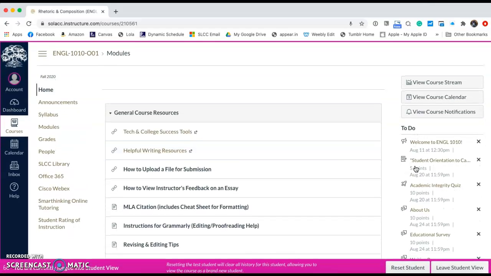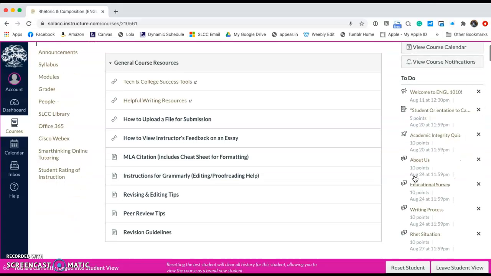You also have this to-do list here on the right-hand side of your Canvas page. And this shows you what is upcoming, tells you how many points it is, tells you when exactly it's due. You can click on it and go directly to that. I want to caution you, however, to not click onto them and then immediately do the assignment here. Why? Because the readings that are required, the readings are not in your to-do list. They're not going to pop up in your to-do list from your calendar. All right? Only the forums that have a due date attached to them will.